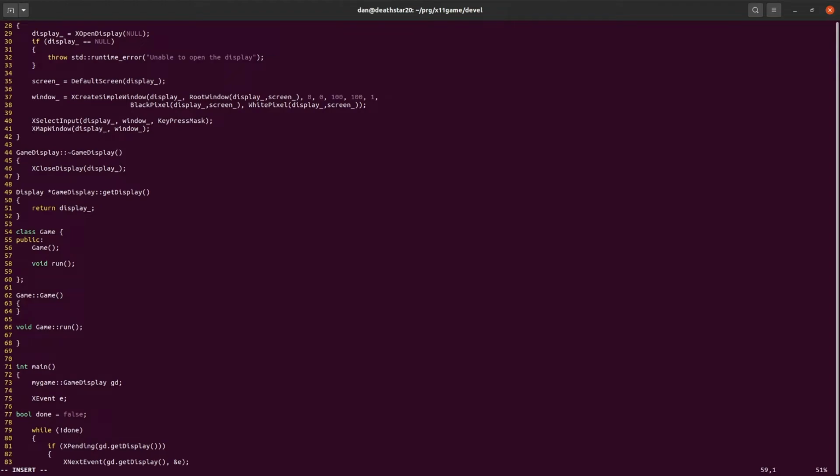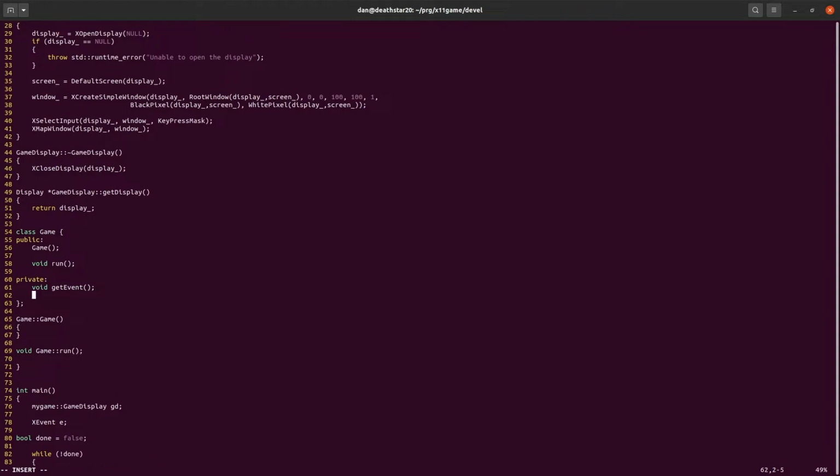And what run is going to do is call some functions inside that are going to do a get event and handle event. Okay. It's pretty straightforward, I think.